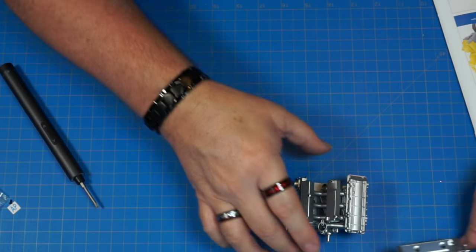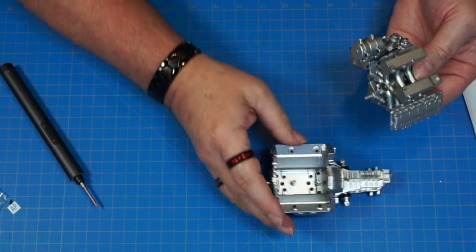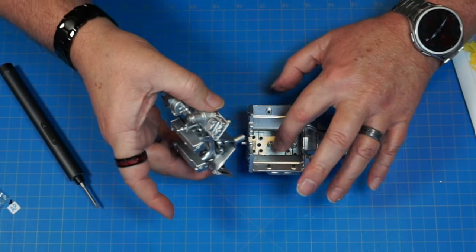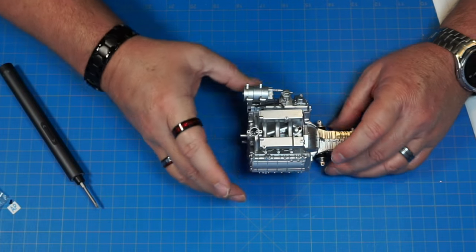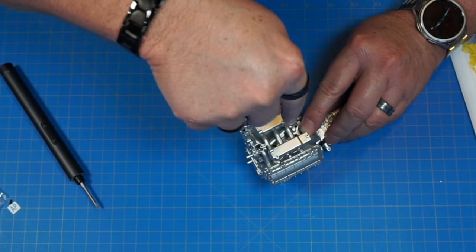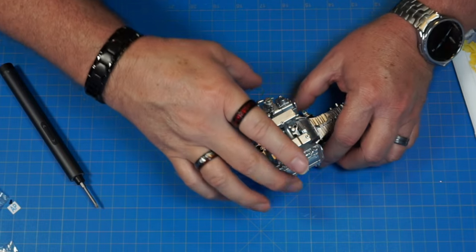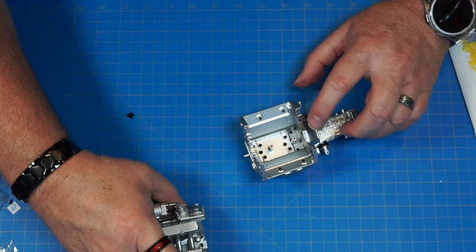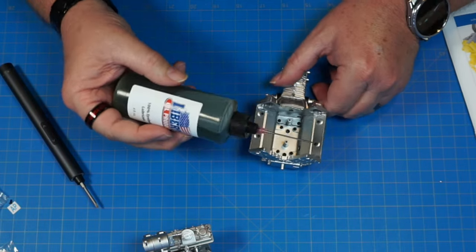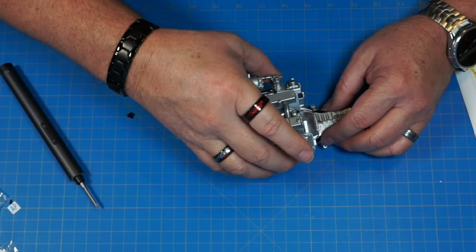All right, now we're going to get the rest of our transmission and engine assembly here and bring it over. And now with all of this facing this direction, we're going to slide this down in there with these posts onto those. Just like that. All right, and then we're going to screw that from the top here down in with two DM screws. And yes, that is metal. We're going into metal. So let's make sure we put some oil on those pins down here, which is what I'm going to do right now. There we go. I'm going to put that back on, and we're going to screw that down.